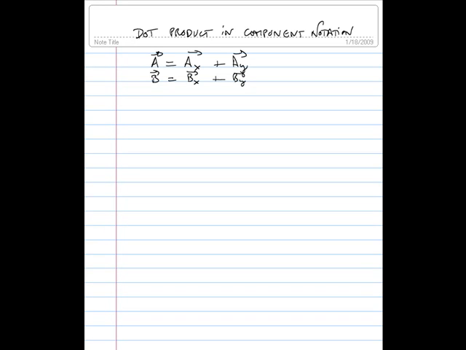Let's calculate the dot product of two vectors if those two vectors are given in component notation. So let's assume I have two vectors A and B. A can be decomposed as usual as Ax and Ay, Ax being along the X direction and Ay being along the Y direction. Similarly, I would like to take the dot product of this vector with another vector B, such that B has been decomposed with two vectors Bx and By, with Bx along the X direction and By along the Y direction.